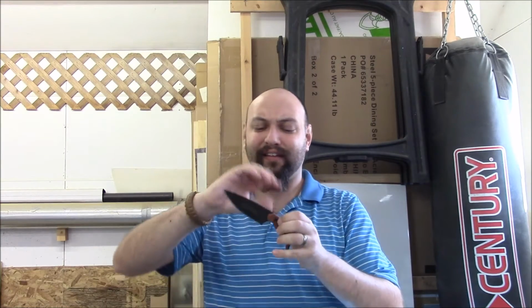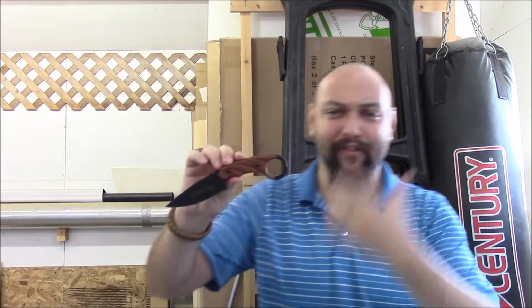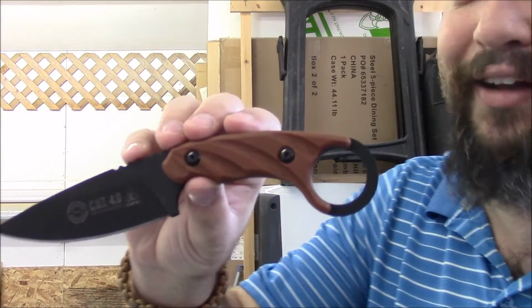Reverse grip, primary hand, strong hand, offhand, whatever, it feels great, it feels really secure, and it feels like you could do a hell of a lot of damage with it. Holding it upright, locking your pinky in there, draw cuts are just devastating, like you saw on that meat. There's not really anything else I can say other than this is a fantastic knife. Let's do another close-up, because I just love this knife so much.